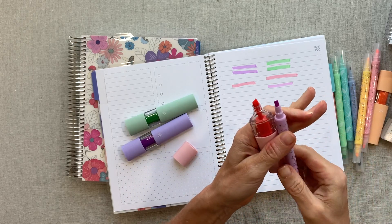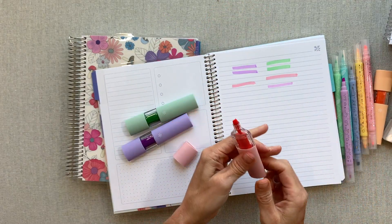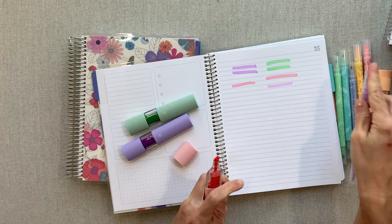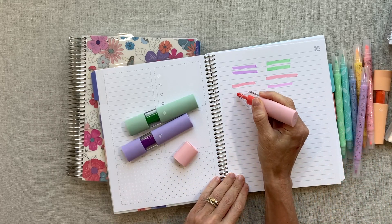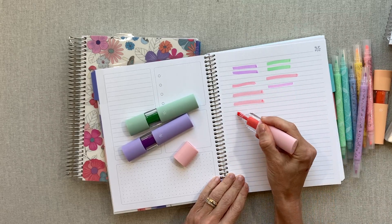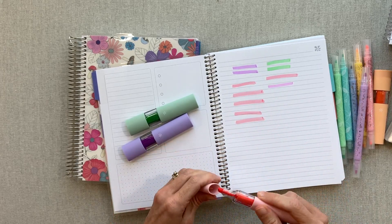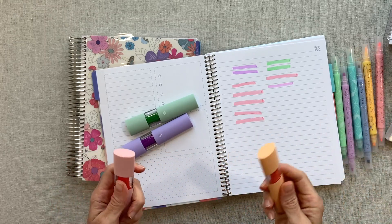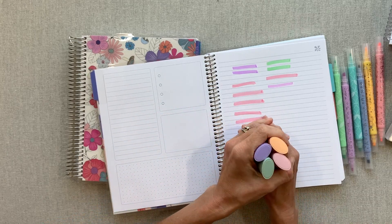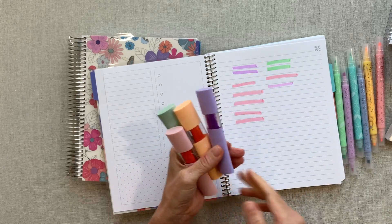The tips are a little bit wider than regular highlighter tips, which I actually do like sometimes when I'm highlighting in my journal or planner — like making a list on a blank page where being wider is helpful. So I'm definitely going to be using these in my planner for daily gratitudes, affirmations, and top three things. Those are fun — that is a fun product.